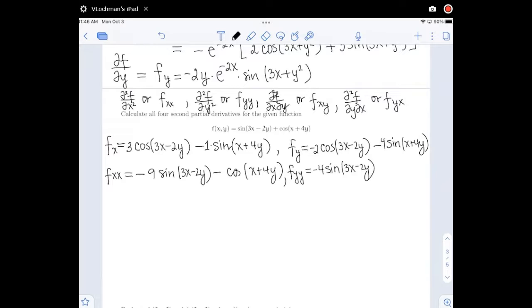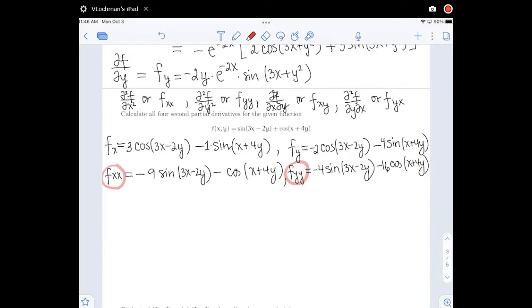For the y part, that's 2 times another 2 that comes from the inside derivative. Okay, the derivative of sine is positive cosine. The argument doesn't change. And now what? We have 4 and then times another 4, so this becomes 16. Okay, now if you need to write out these steps, that's okay. All right, but if you want to skip them, that's fine too. Okay, so that's your first example of second derivative with respect to each of the variables.